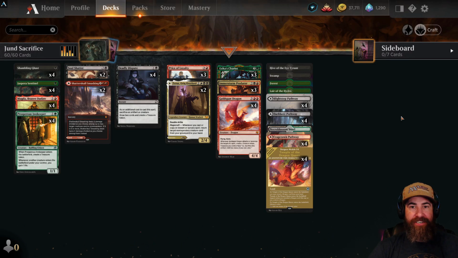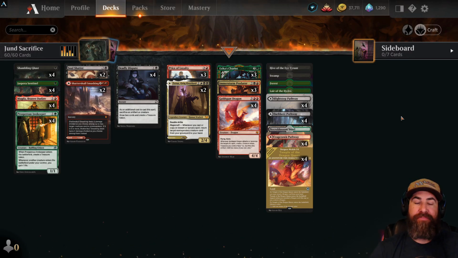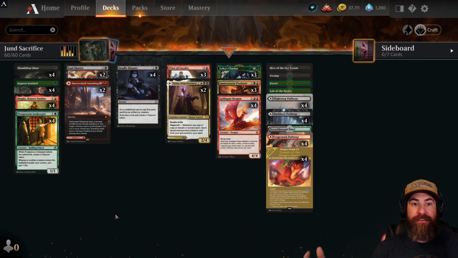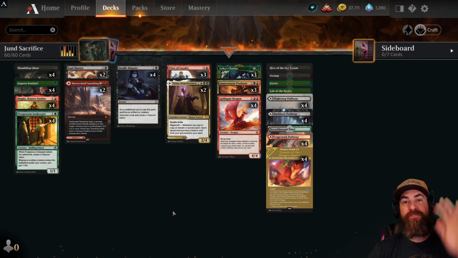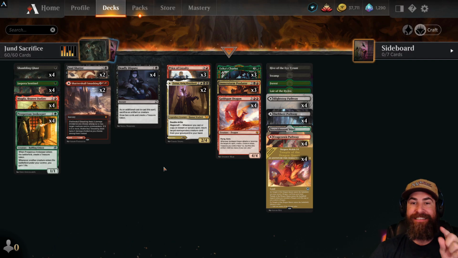Okay, Brew Crew, that is going to do it for today and JUND Sacrifice, and it is a blast to play. Crafting warning. Don't craft anything right now. Innistrad Midnight Hunt comes out tomorrow. I'm not even going to go over what you should or shouldn't craft in this deck, because you shouldn't be crafting anything right now. If you have all these cards and you want to give it a whirl, do it. But don't craft anything today. Wait until the new set comes out.